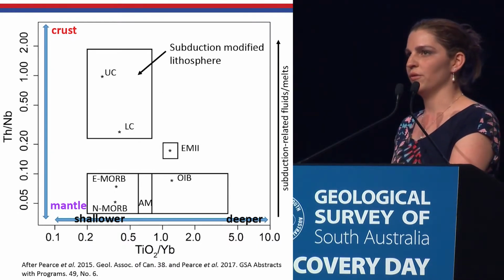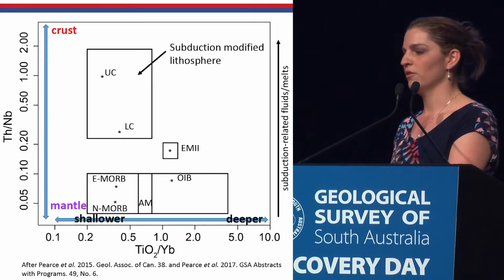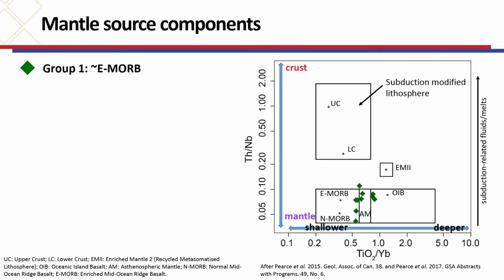When we start to look through what each of these groups represent, we can see that group 1, with their low thorium-niobium ratios, sit within these quiet mantle domains. So they might be similar to something derived from an enriched mid-ocean ridge basalt, or perhaps even an oceanic island basalt. And this is consistent with those flat trace earth elements and their high epsilon neodymium values. Group 2 sort of sit in the middle of nowhere. They don't really fit in any of these boxes on this diagram, but perhaps they represent a separate mantle source that is still an enriched mantle, but separate from the previous.